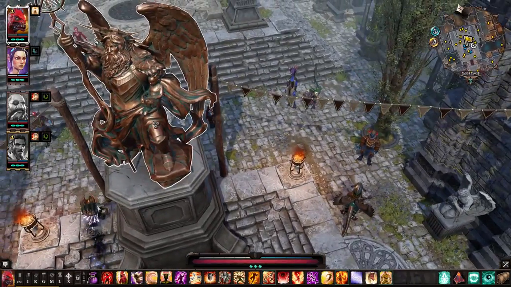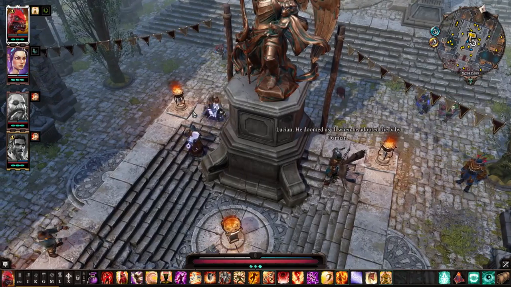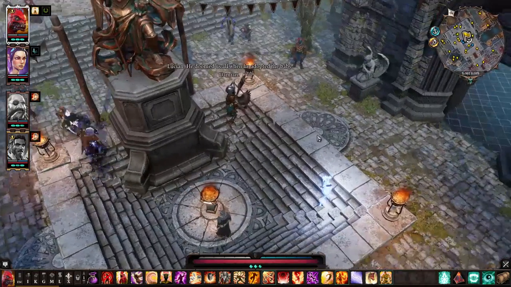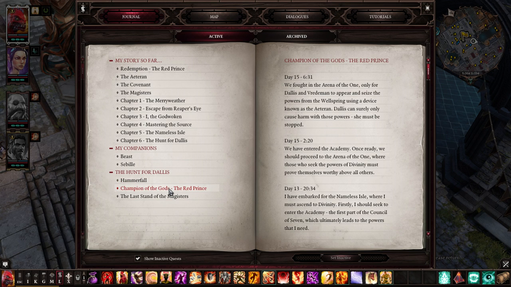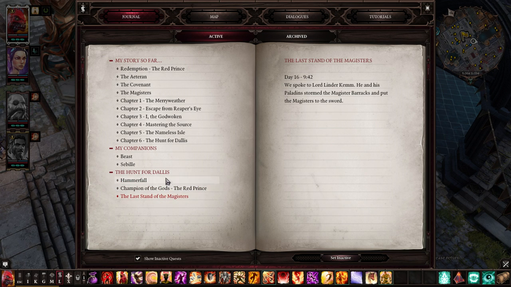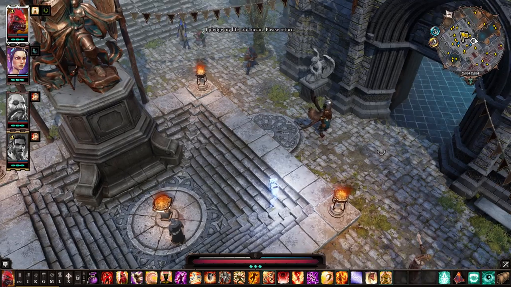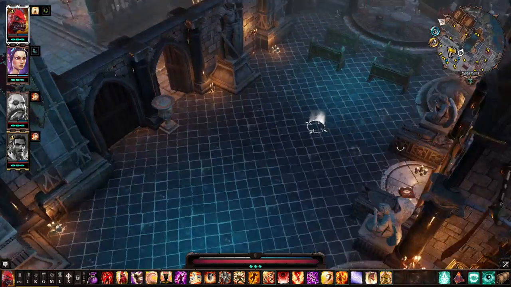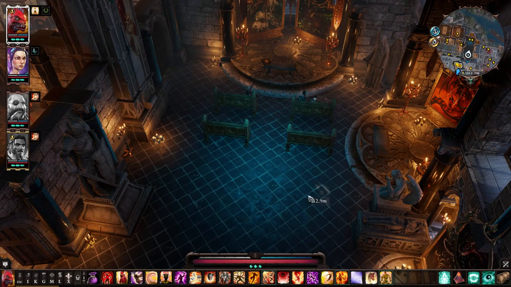Hmm. I pledge my heart, O Lucian. Lucian. Please return. He doomed us all when he adopted the baby Damien. I wonder what I would have done in his place. I pledge my life, Lucian. Please return. I'm just having a look around. What up?